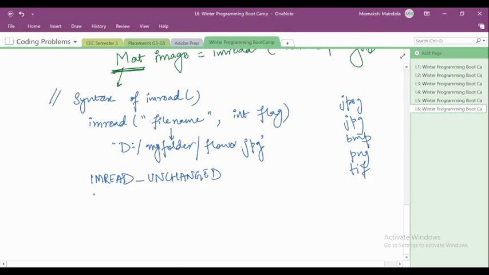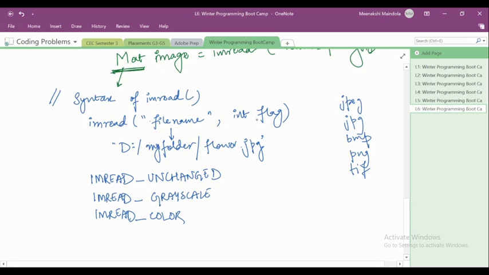So you can have three different types of flags, which are imread flags. So it can be imread grayscale. You can have imread color. These are underscores, if you're getting confused. For this image read function, you can have three different kinds of flags that can appear here.